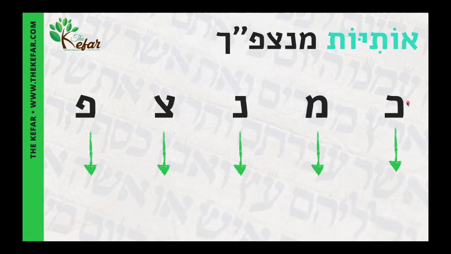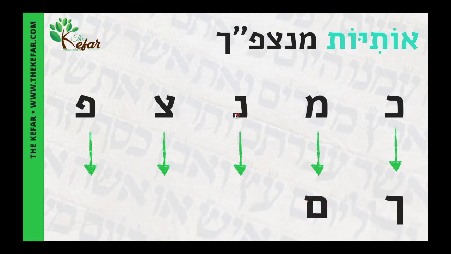So a kaf, if it's in the beginning or the middle of a word, and this goes for both kaf and chaf, it'll look like this. If it's the last letter of a word, it will look like this, like we see in the word mansapach, and here we see the chaf sofit. So kaf, chaf in the beginning or middle of a word, and chaf sofit if it's the last letter of a word. Mem, if it's in the beginning or the middle of a word, looks like this. Mem sofit, if it's the last letter, will look like this.